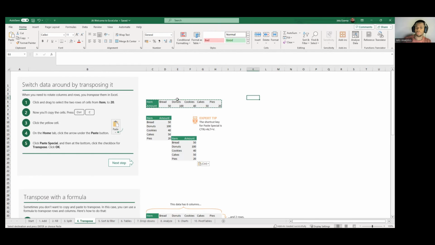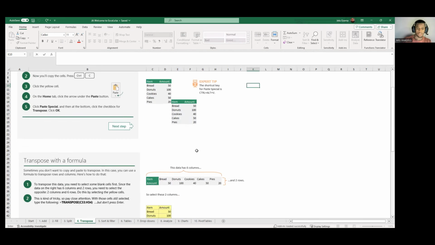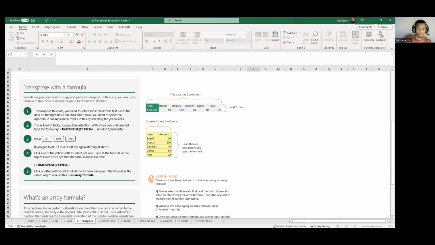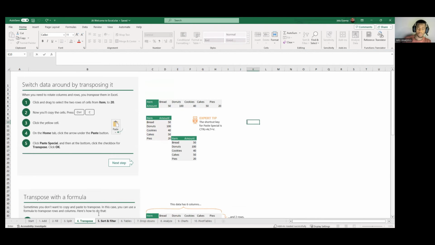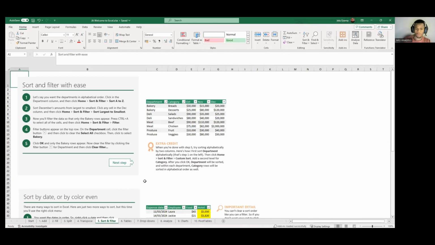So assuming maybe you are working on your data and instead of being like this, you want it to be the other way around. This is one way you can do it. And you can also apply it to edit. So these are different ways you can do your transpose and every other thing. When you get this file, make sure you follow through these instructions and see other ways that you can do it. One thing with Excel is there are so many ways to do a lot of things.